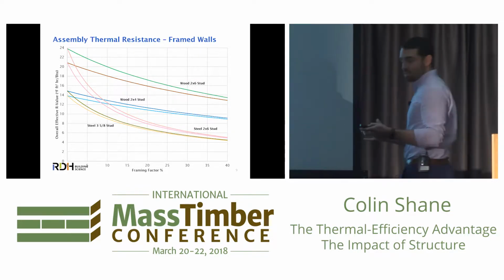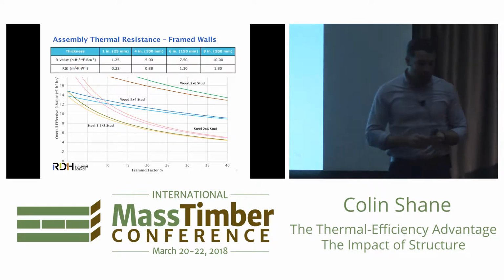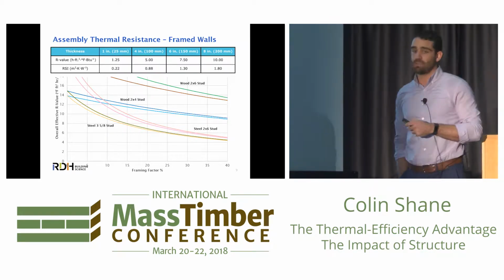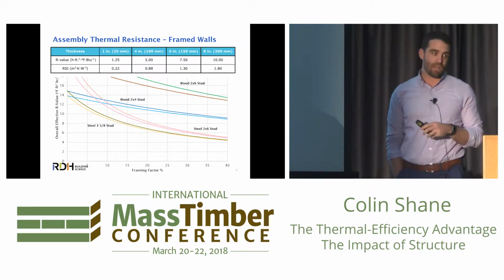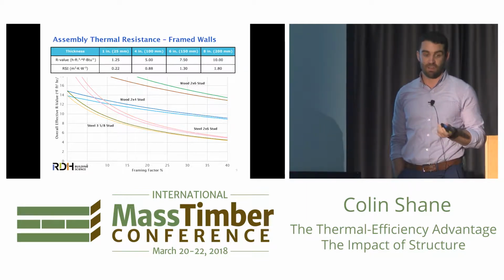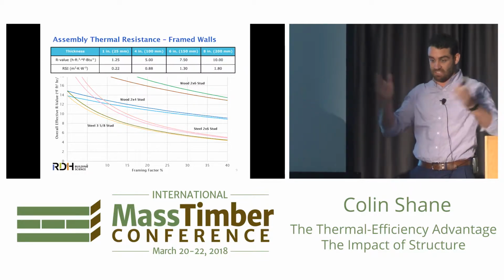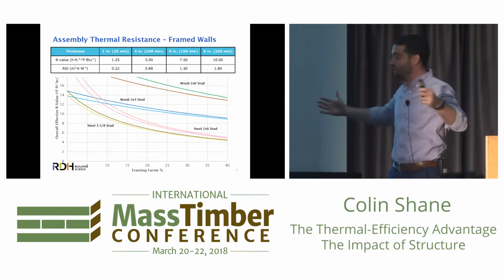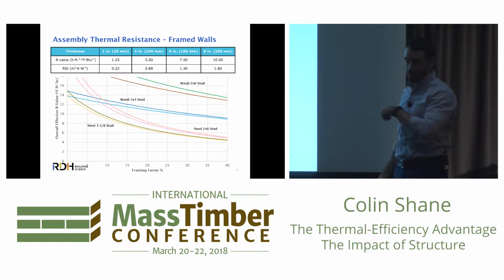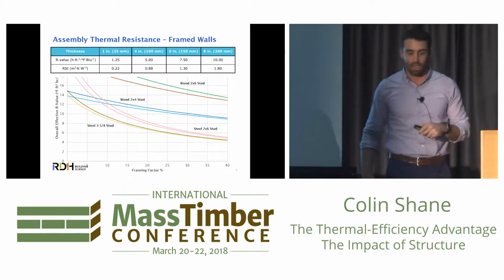So again, most of us probably appreciate this. When we switch from light timber to mass timber buildings, what's the framing factor of a wall that uses mass timber? 100%, right? It's all wood. We don't have sticks at 16 inches on center, it's all wood. So this wood stud line goes down and gets to 100% if we continue that graph out to the right.